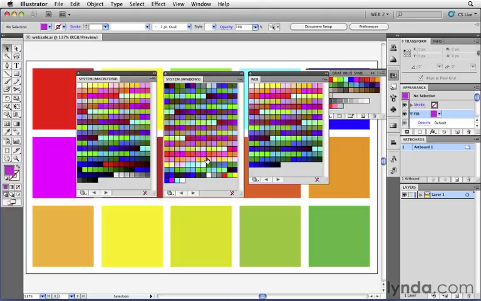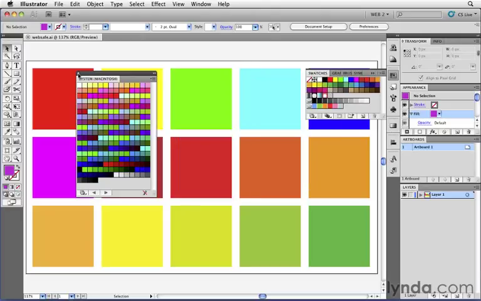Normally, we understand what RGB is, and we think of things as different channels of red, green, and blue. We know that each channel supports up to 256 levels, so we define RGB colors by using different values of R, G, and B. So let me close out of these panels here for a minute, and I'll show you what I'm talking about.